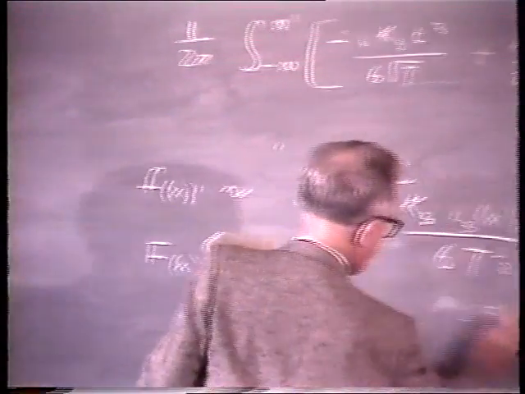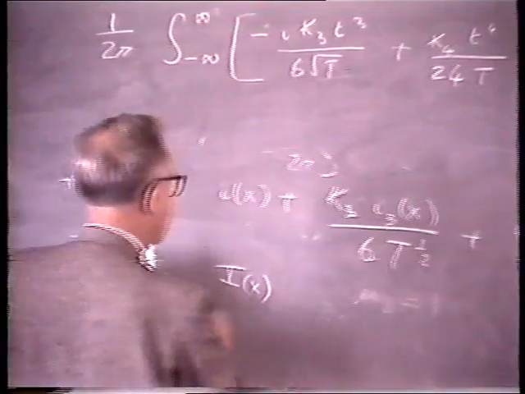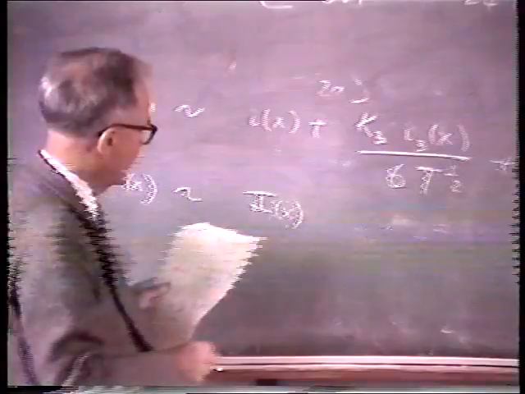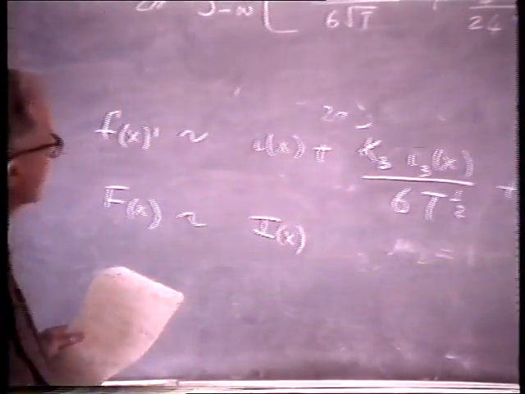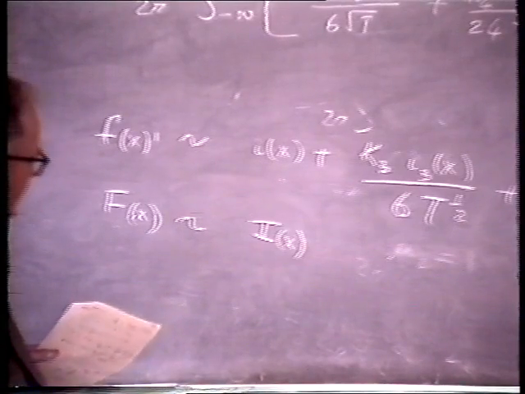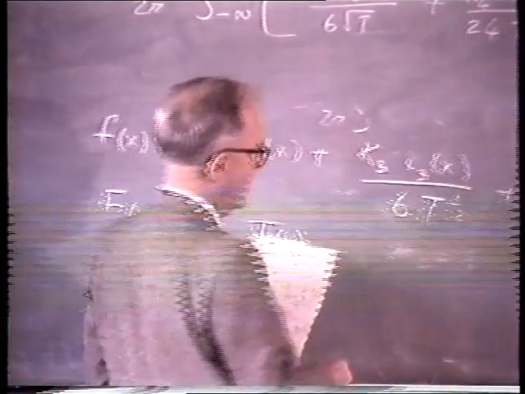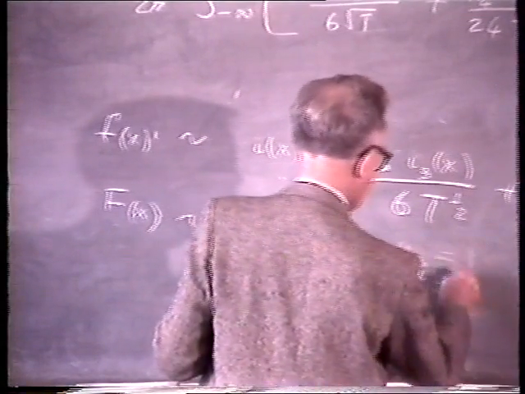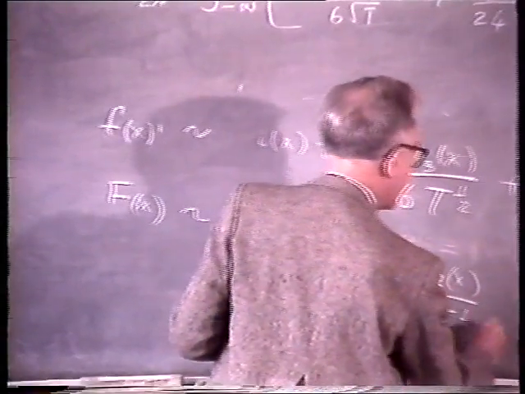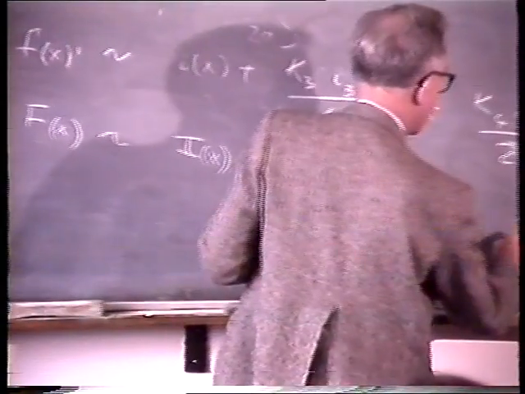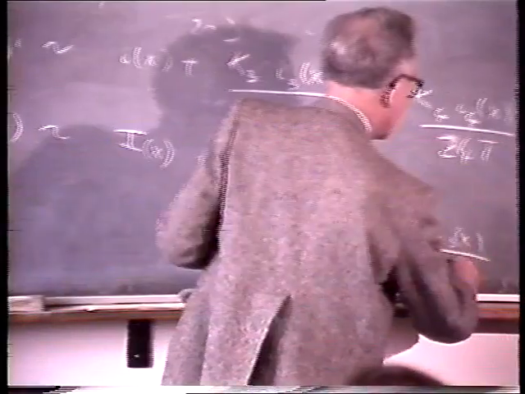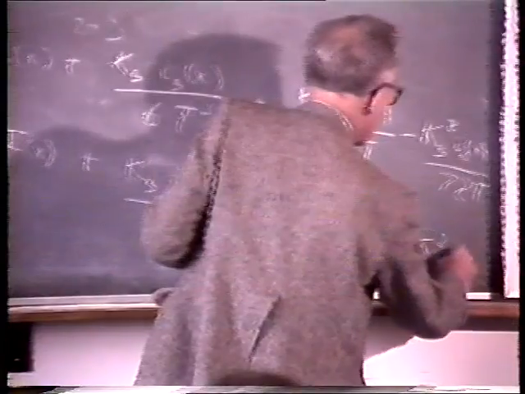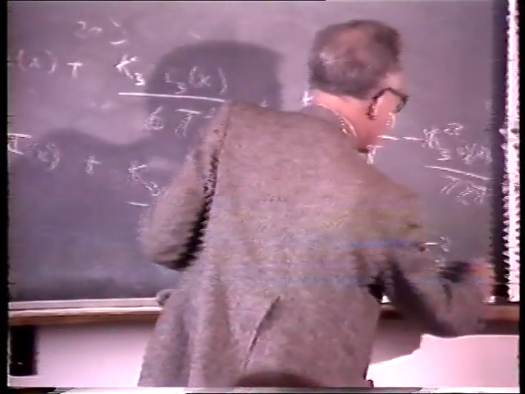and so you have a corresponding formula which is just obtained by integrating term by term, that F x is equal to, and now I'll use capital I x to mean the integral of the density, in other words, the cumulative distribution function for the normal distribution. And then, of course, when you integrate the derivative, you simply get the next lower derivative, kappa 3 I 2 x on 6 t to the half plus kappa 4, and then you get I 3 x on 24t, and of course finally kappa 3 squared I 5 x upon 72t.